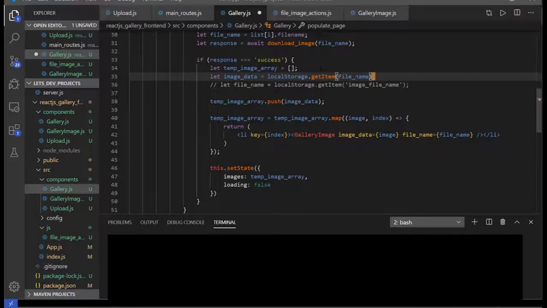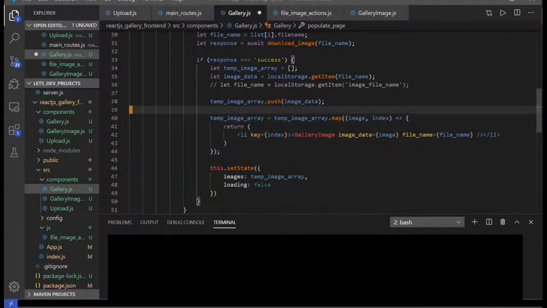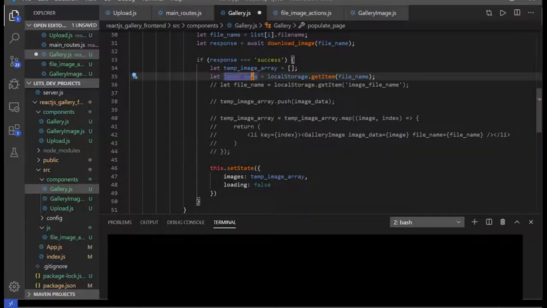And so the timing's off. It's not all at one time. So we can't do this, or at least I don't see how we're going to do it like this. We're going to have to set the state or update the state as each image comes in. So this code won't do. So we're going to refactor or just redo this whole thing. I'm just going to comment it out in case it breaks. And so we have the image data here from the local storage.